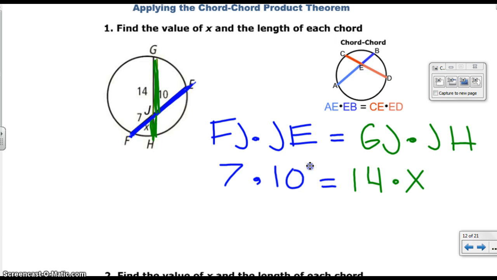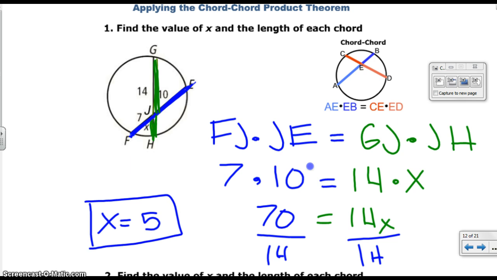So, now it's just like an algebraic problem. We have 7 times 10, which is 70, equals 14x. And so, now we know to get the x by itself, we divide by 14 on both sides. And we end up getting 5. X equals 5. Are we done? Oh, no. Far from done. Because the second part was find the length of each chord. Now, how do we find the length of the chords? Well, we know that if we add the two pieces together, it makes a whole.